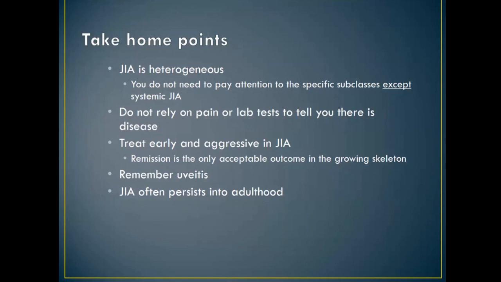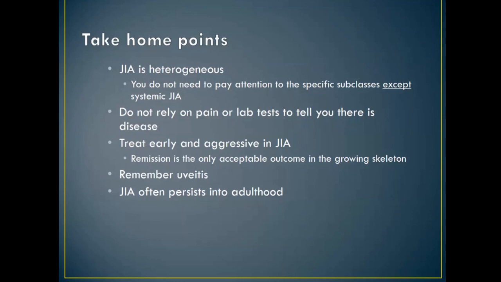If someone has head to toe pain, we usually know they don't have juvenile arthritis. Those patients may not need to be seen as soon as possible. And remember uveitis. So our patients see us every 4 months when they're in remission. Some of them, they do show up sometimes, so every 6 months. So it's a good idea for primary care physicians, if the patient has juvenile arthritis, just to ask them, hey, have you seen the ophthalmologist recently? Because uveitis can cause blindness, of course.